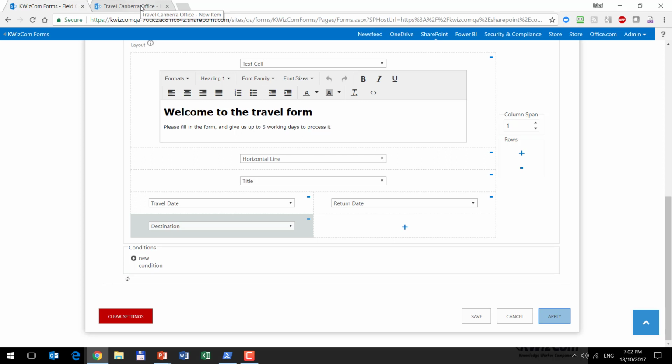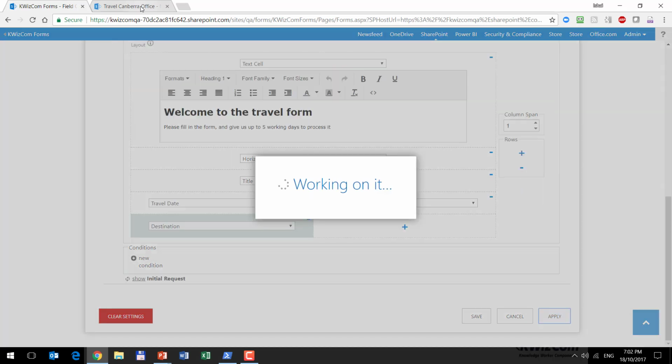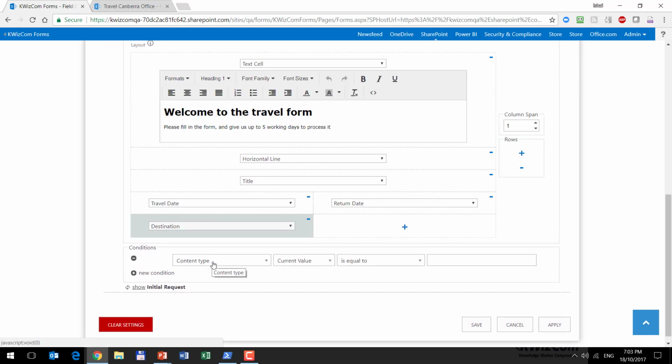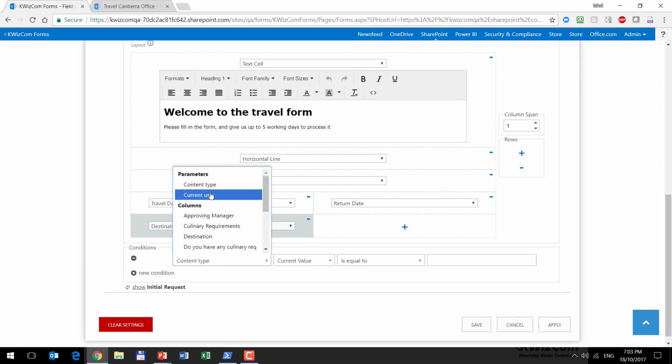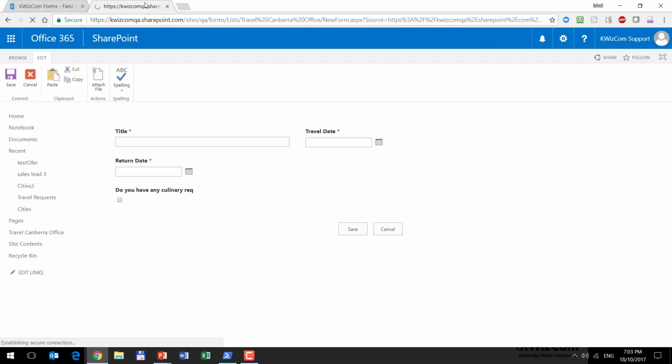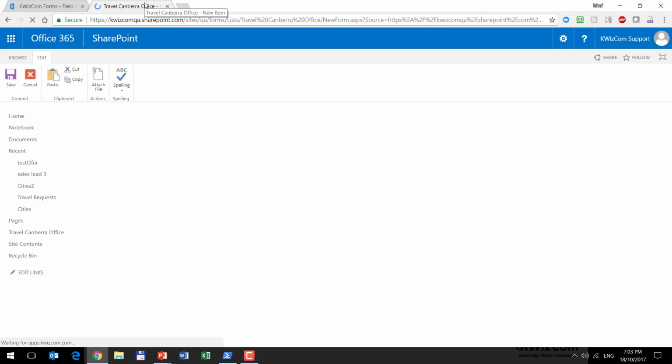So that text cell's kind of like being able to build in a pre-edited, ready to go content web part on top of your new item form. Exactly, it's like a content editor on whichever form it is. Notice that I have the ability to add conditions to the tab. Yep. And say in that condition, like show this tab to certain users, or based on values on certain columns. And we just don't have much time left, so I'm just going to skip it and show you the new design of the form.